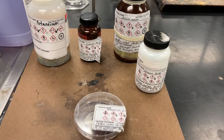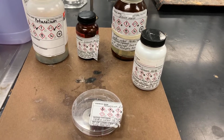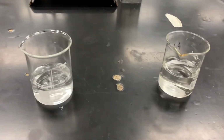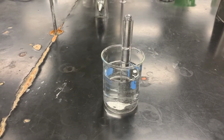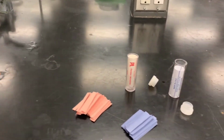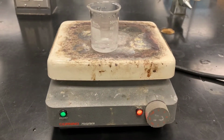In this lab, we're going to need some potassium, lithium, sodium, calcium, and magnesium metal. We've got 3 beakers, 1 beaker with an inverted test tube, some litmus paper, and a beaker with some boiling water.